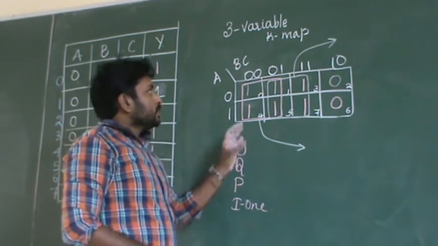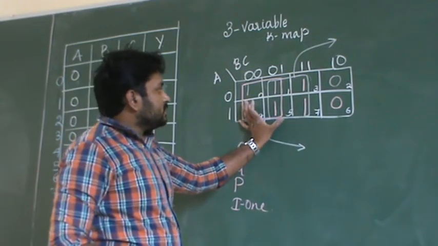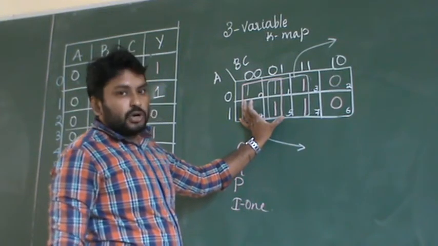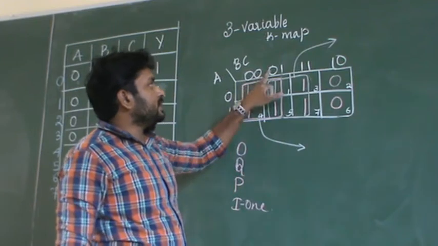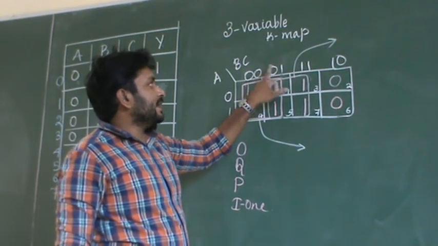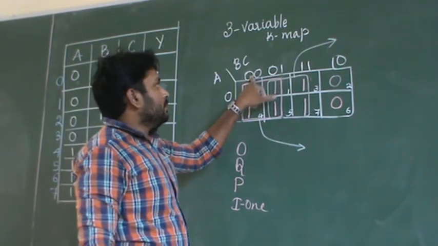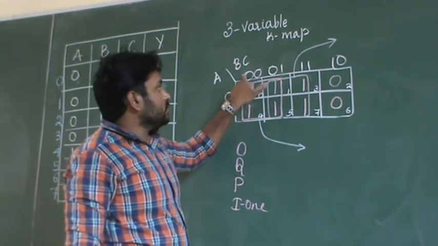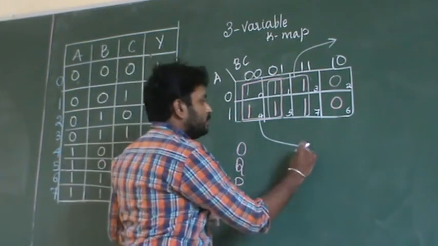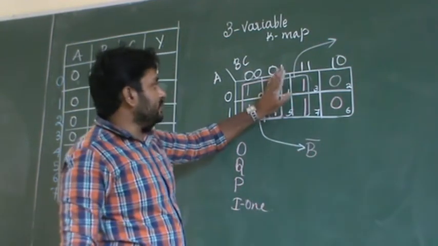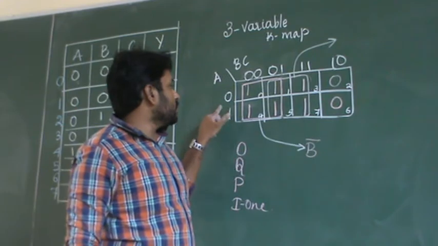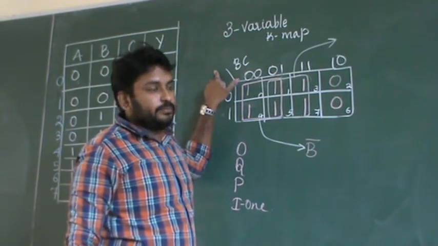So now just grow this quad, whatever I have written in a pink color box. Just grow like this vertically. So what are the bits that will get cancelled? C will get cancelled because it is 0 and 1, but D never cancels because 0 is retained by 0 itself. So therefore we will be getting it as D bar. Only one variable you will be getting. And anyway, if you are going towards the left side, 0 and 1 will get cancelled with respect to A.